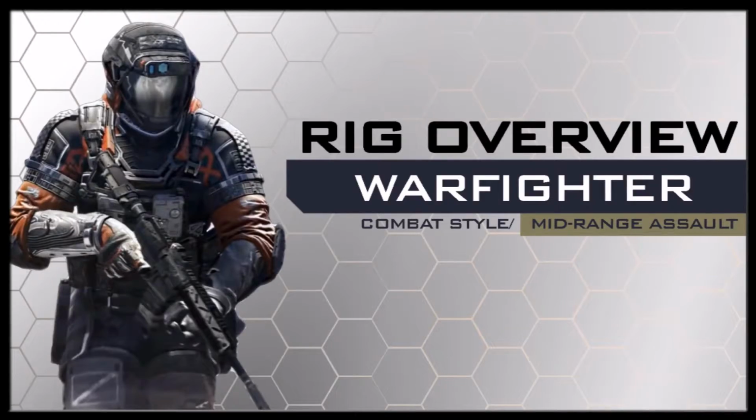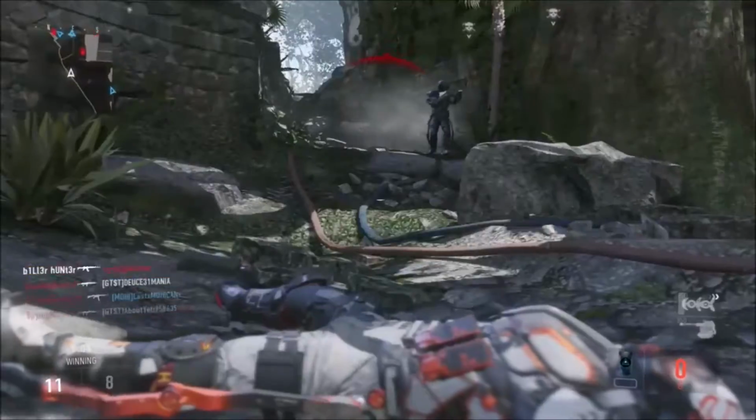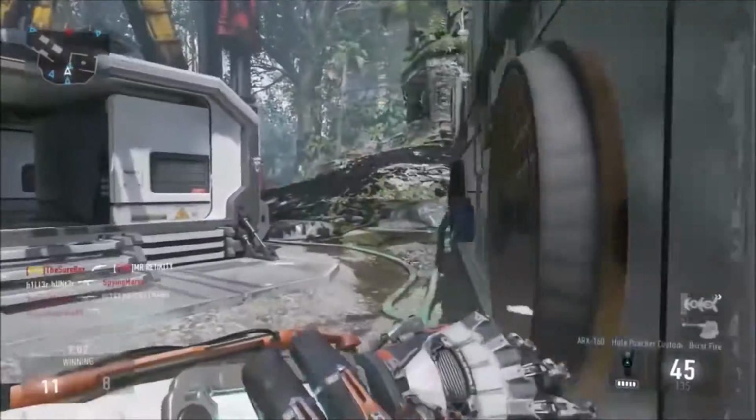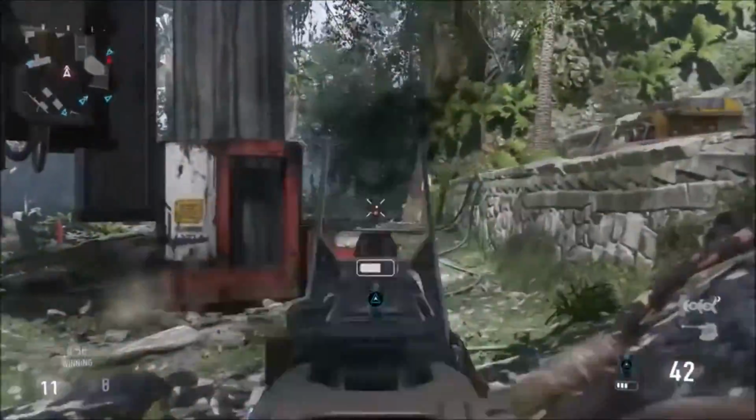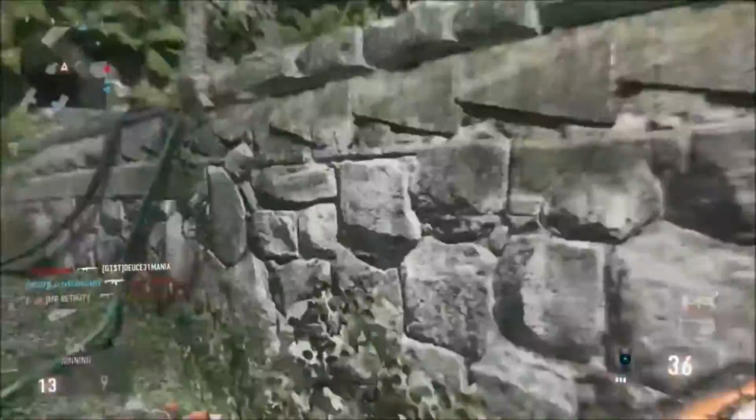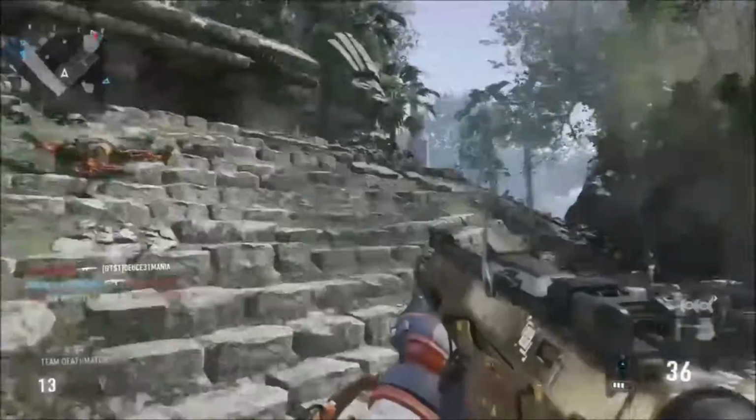Now, the Warfighter is designed for a mid-range assault type of player. Their abilities are supposed to give you faster kills, using 3 of the different payloads that you get to choose. 3 different abilities or specials. One is going to be the Claw, the Combat Focus, or the Overdrive.